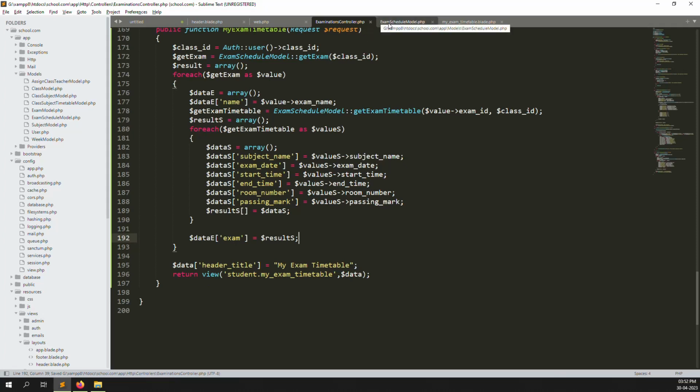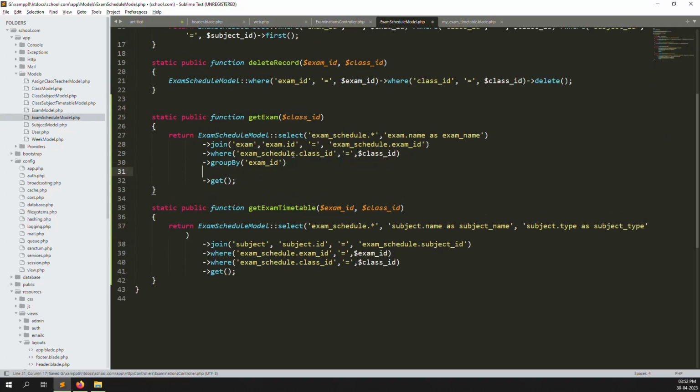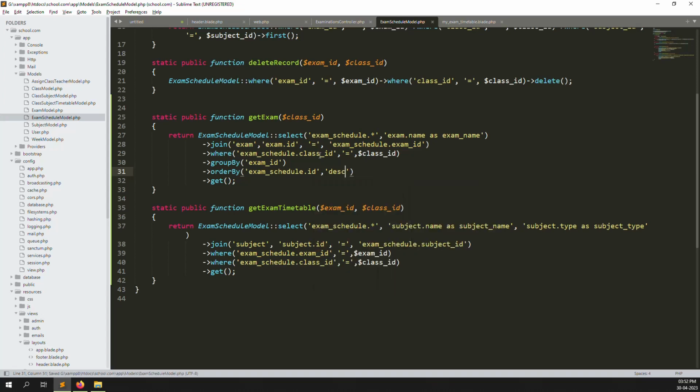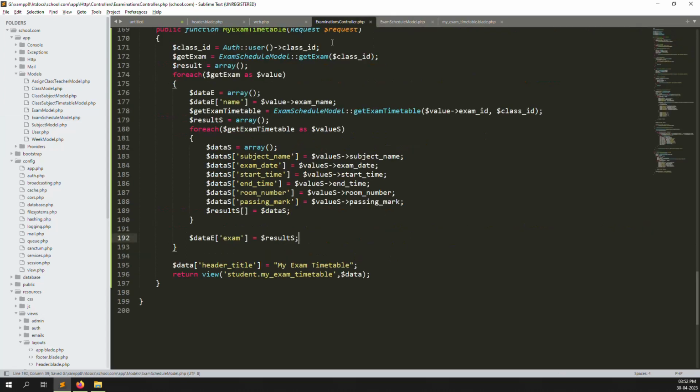Also we need to make an order by descending order, so it's good for you, because a new exam should always come first. So exam means exam scheduling dot id comes first. So here I can make descending order. I can show you why I am doing this, but let's finish this task first. Okay, now everything is good, and the data s we need to pass inside result.